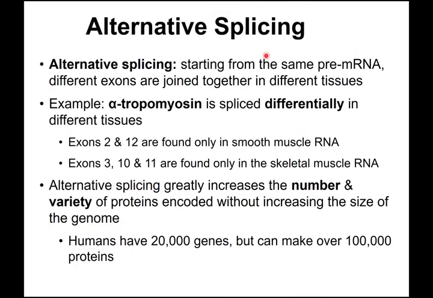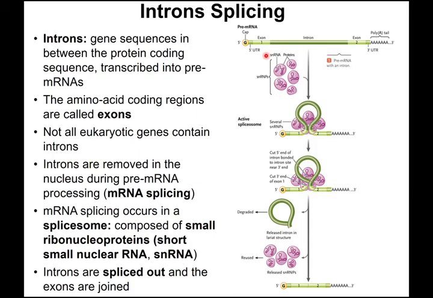Now, this is actually a very interesting process. The reason is, first of all, it's done only in eukaryotes, not in prokaryotes. Prokaryotes do not have introns. Eukaryotes do. Second, you have to imagine some genes have multiple introns in them, so multiple exons and multiple introns in between.